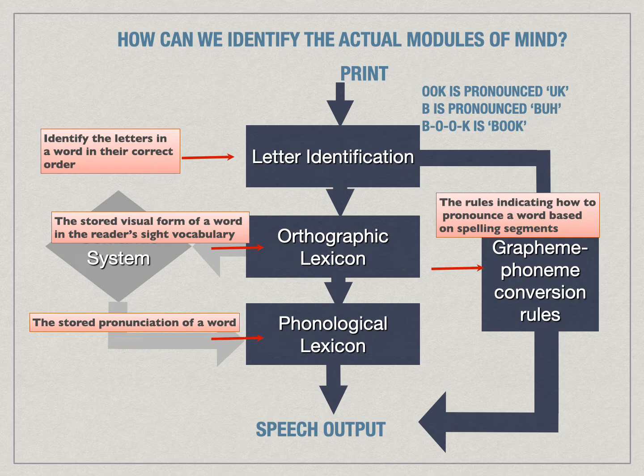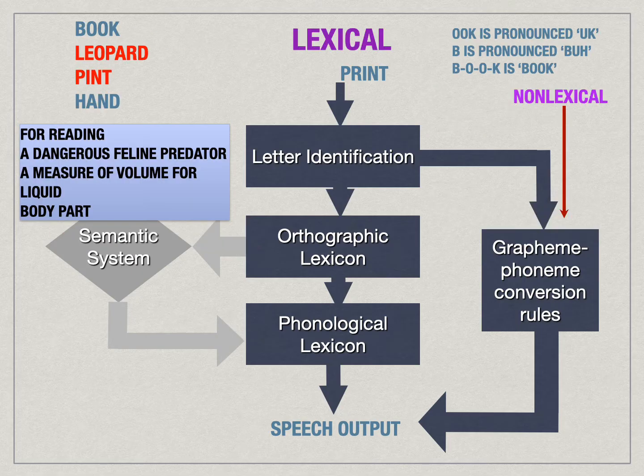And if I give you V, O-O-K, the rule is, well, take O-O-K, it's typically pronounced ook. Take V, it's pronounced the. Put them together, and the result is book. And this is how this rule works. Did you see that? Everyone understand? So far, so good? So the subword spelling to sound unit, the grapheme to phoneme conversion rules, work by taking sequences of letters, assigning them a pronunciation, and then assembling the pronunciation to produce a word. Okay? Or not a word, a pronunciation, because it can be vuk, which is not a word, right?